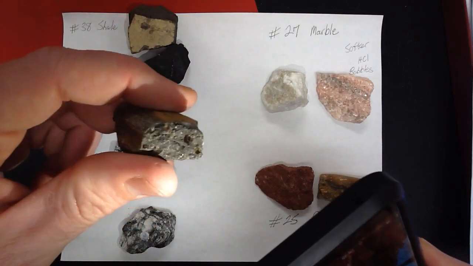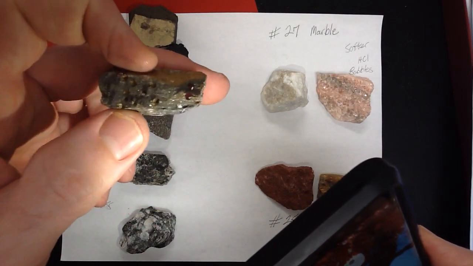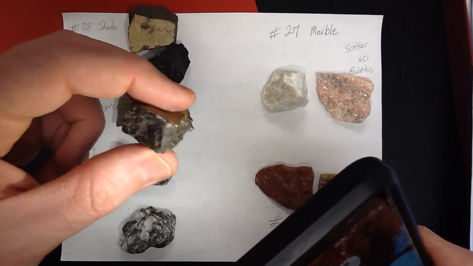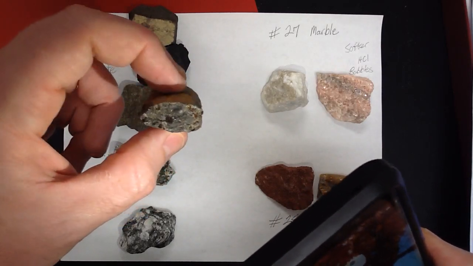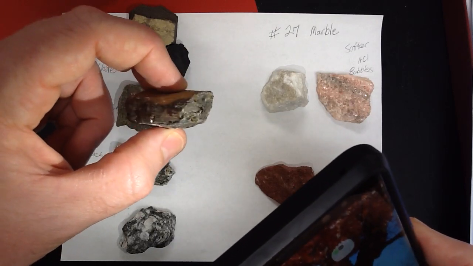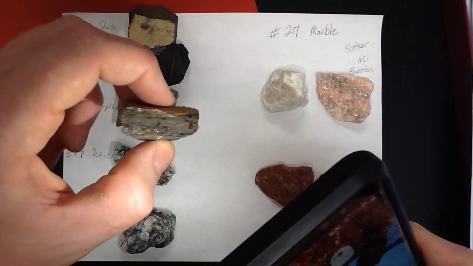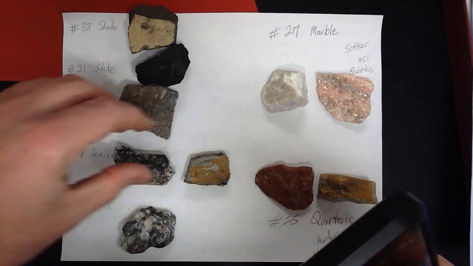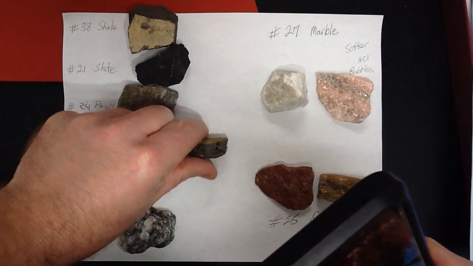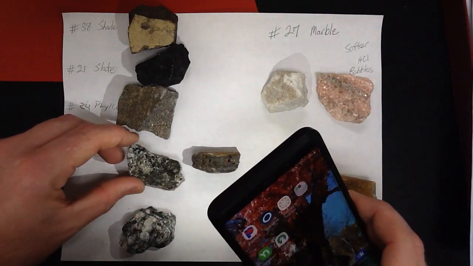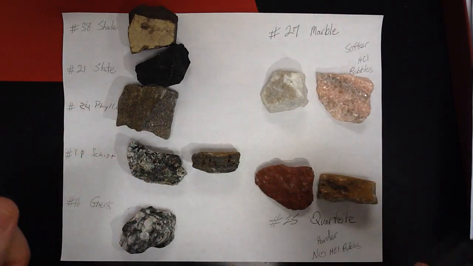These are actually pretty large for a shale, but some nice garnet pieces. And so if your shale happens to have garnet in it, or your schist happens to have garnet in it, it will just be called a garnet schist. So that's what this is. So this is kind of the same rock, just a regular schist, and then with the garnets in it, it's going to be called a garnet schist.